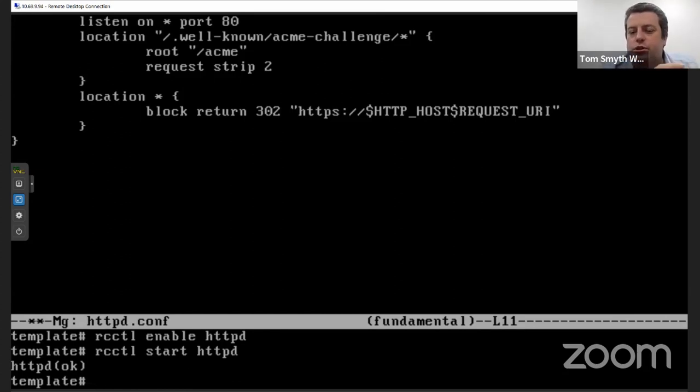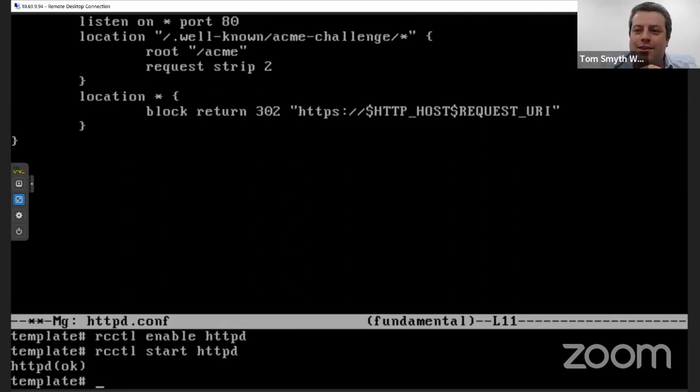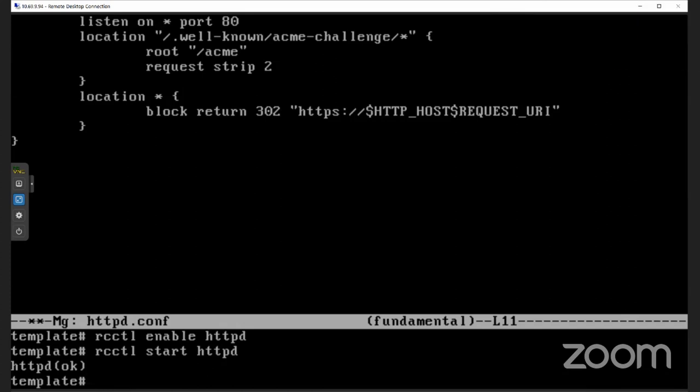This firewall is pretty restrictive. Can anyone tell me what I would need to do to allow it to serve HTTP pages? Anyone? God, I miss in-person conferences. You have to allow incoming connections on port 80. Nice one, yeah. Standard interface. You get a beer the next time I see you. But it's 50% of the answer. That's not only port 80. Port 80 and 443, exactly.